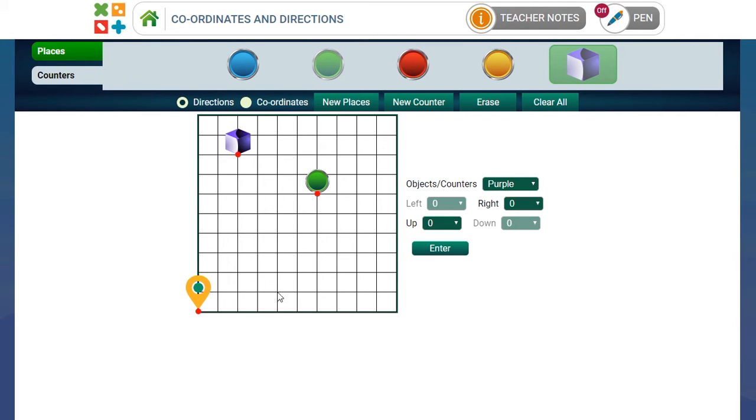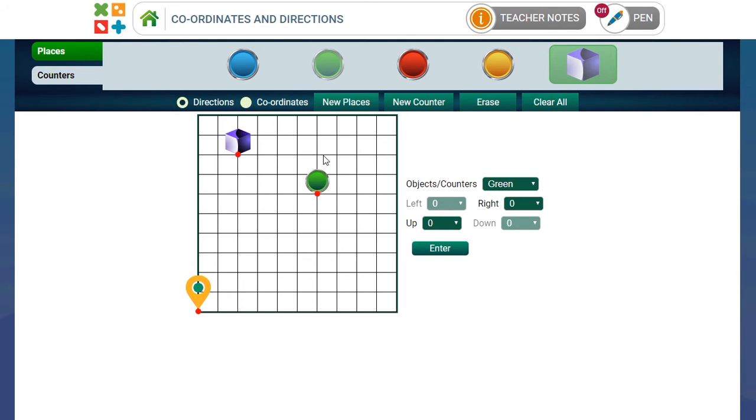Next, the children then have to direct the hot air balloon to the nominated counter. So for example, the green counter. The children may be using dry white marker boards, and you would ask them to put in the coordinates, or how far right and how far up one has to travel in order to arrive at the green counter. So we give them a little acronym or little expression: over the landing and up the stairs.